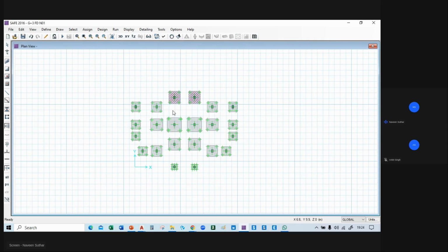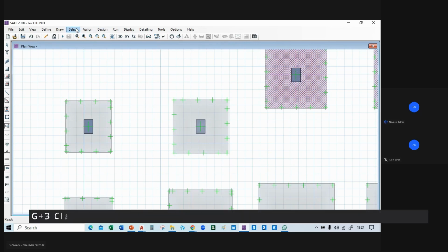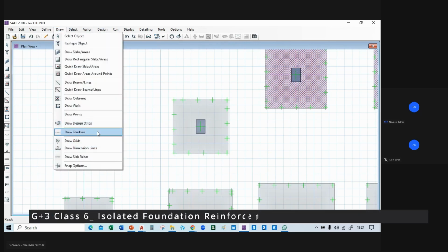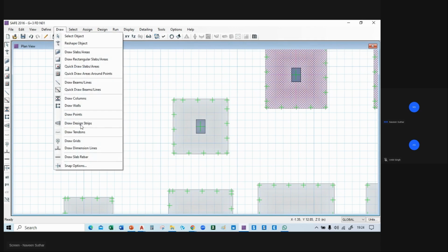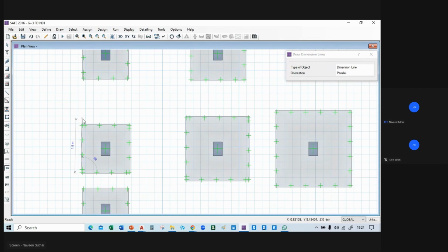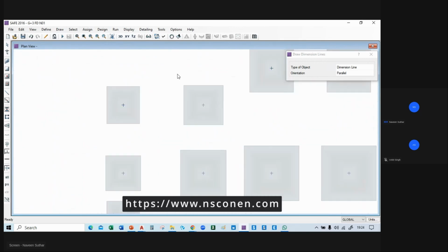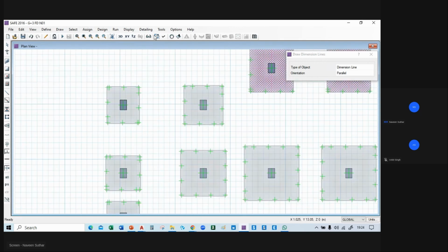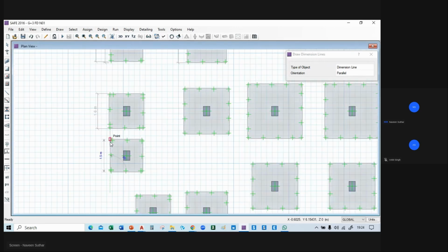Okay, so now what we will do, we will do it for the rest of the foundations. So go to the draw dimension. I'm doing it very quickly. Okay, so it's 1.7 and it's 1.5. Okay, and let's go to the draw dimension. And it's 1.8, it's 1.6. Okay, so let's go to here, dimension line, and click OK.